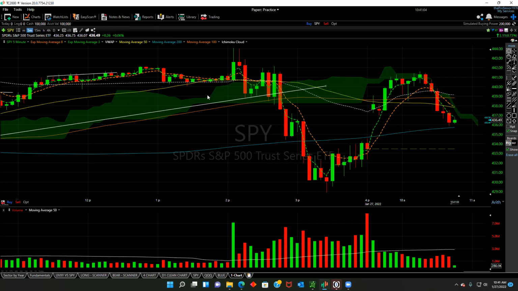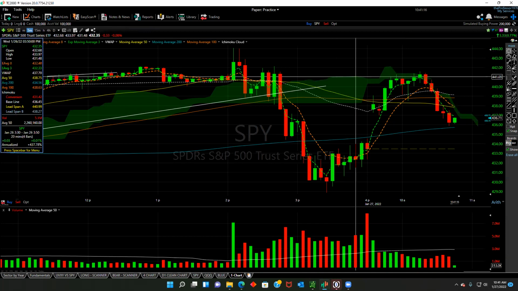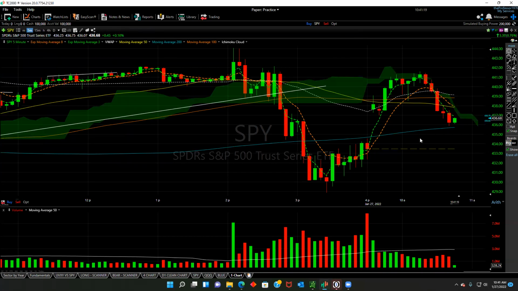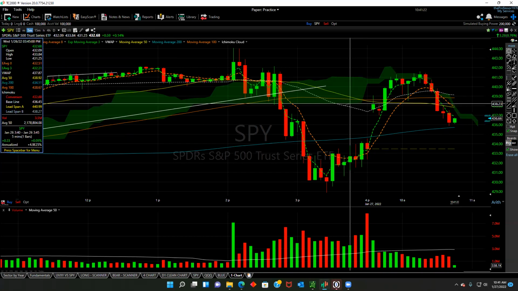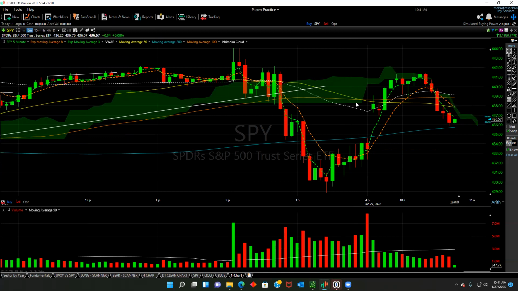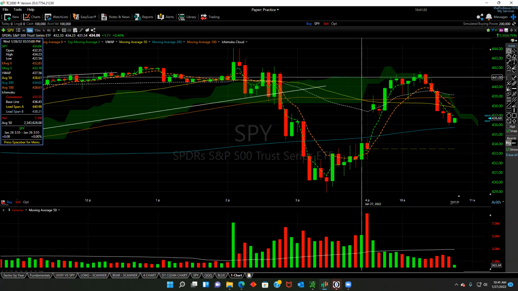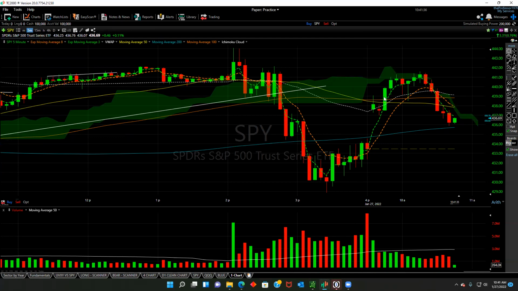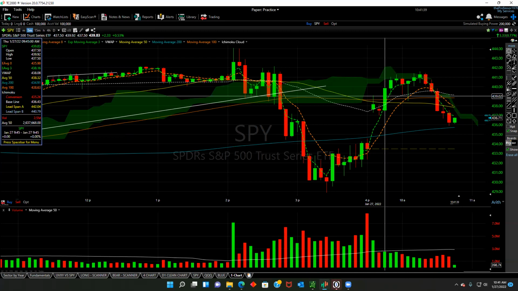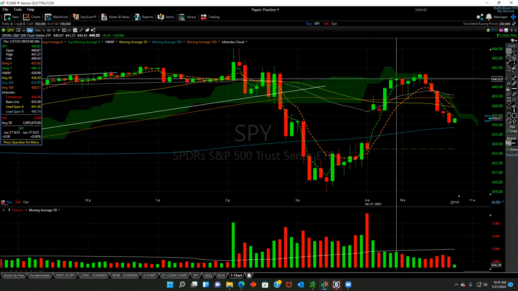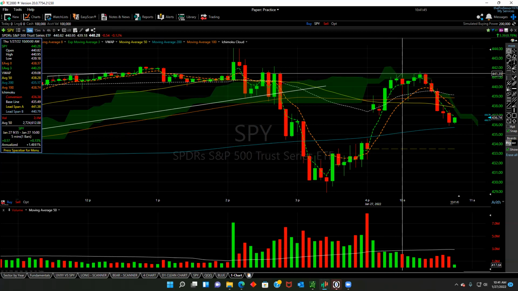If you have any questions, oh, by the way, my settings for the cloud are just the standard settings. Again, I get rid of all the leading lines. I use the top of the cloud, if we're coming from above, I use the bottom of the cloud as resistance. If it breaks through it, then I may look to take a scalp to the top of the cloud, or I may do nothing. I call it no man's territory. It just depends. If I see it trending up like this and it's close to the cloud, I may take a trade here, look to sell it here as a scalp or here, which we did in this case.